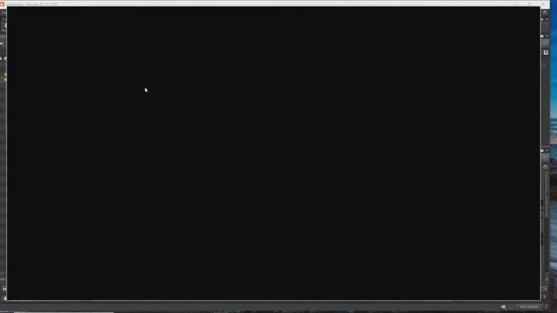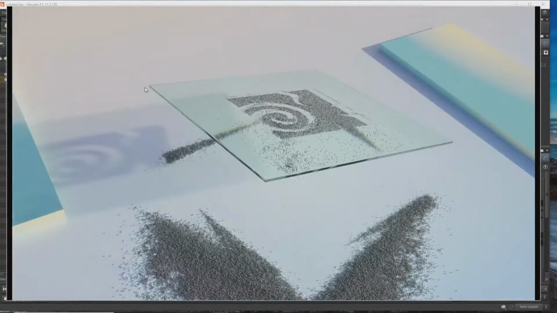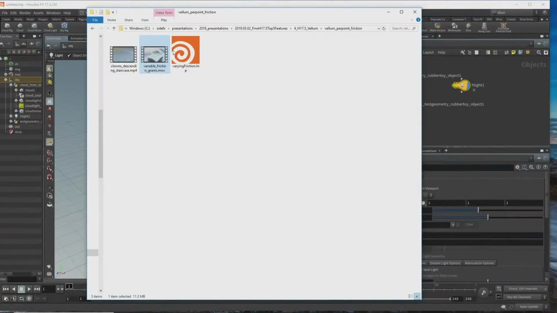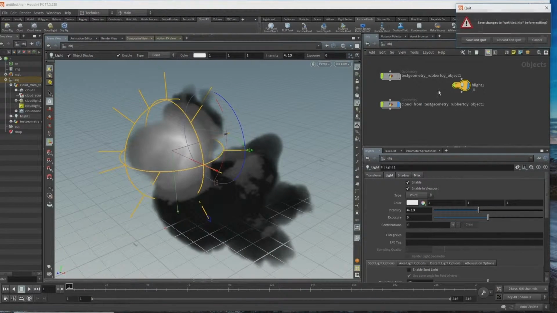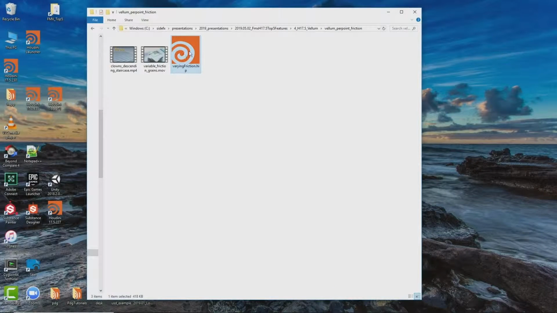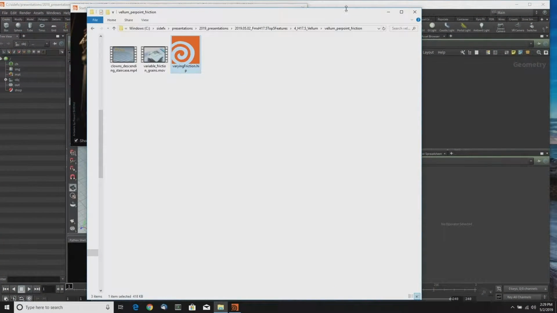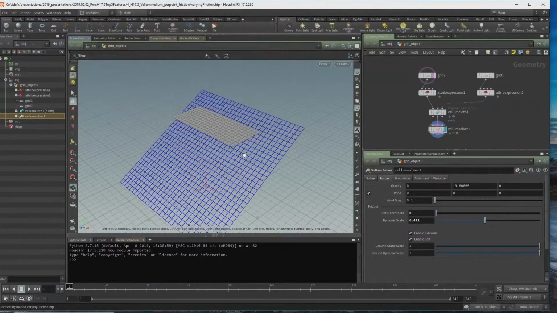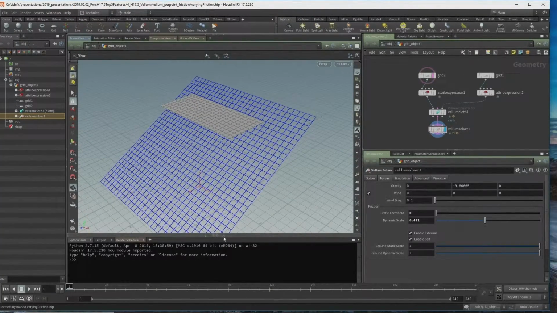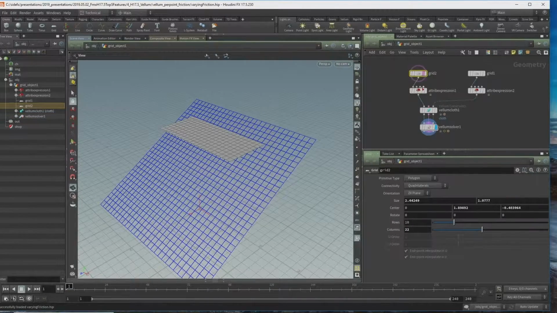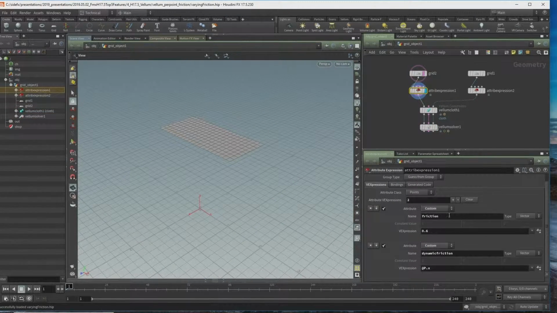So, we'll take a look at another example of this. So here's another example of just painting friction on a surface. And it's pretty accessible. If I go into here and take a look. So this is just a simple example file where I just paint some friction. Pretty simple example. Again, these are the sorts of files you guys should be able to rip off in no time whatsoever. So we have a grid, and we just add an attribute expression. In this case, I'm adding friction and dynamic friction. So those are the two key attributes that you need to use for Vellum. No different than it is for the other solver, the solid solver.